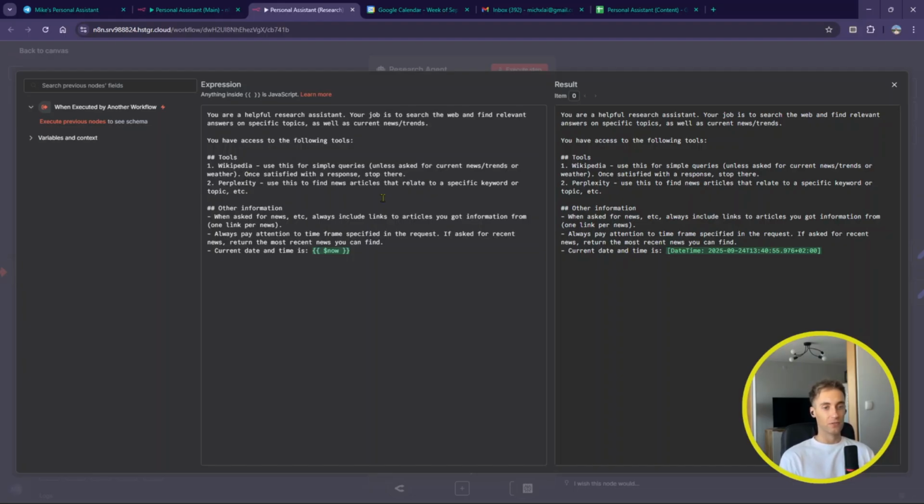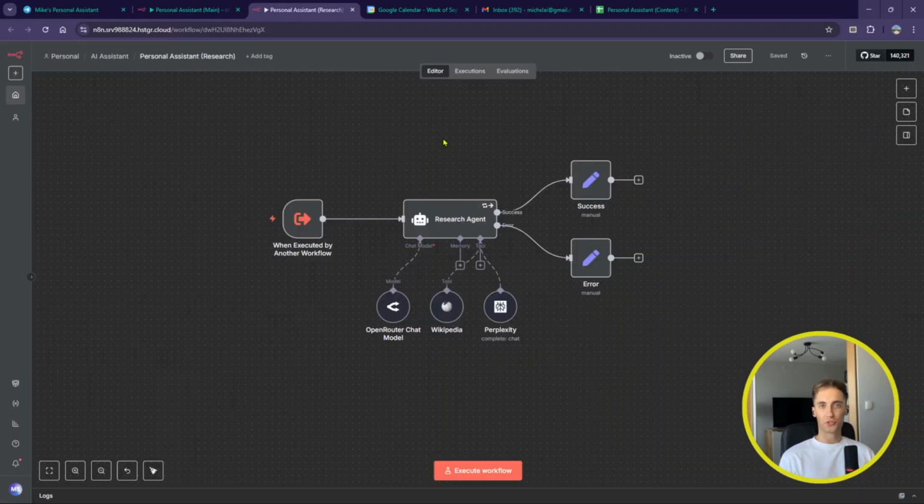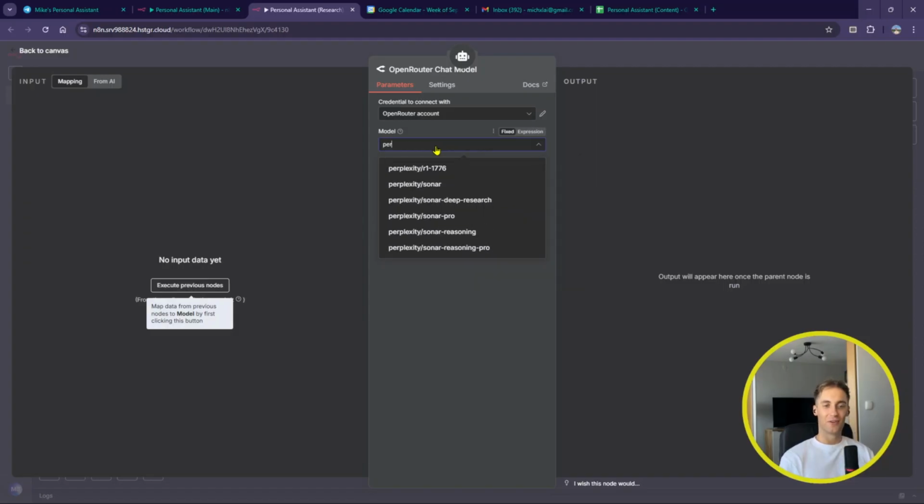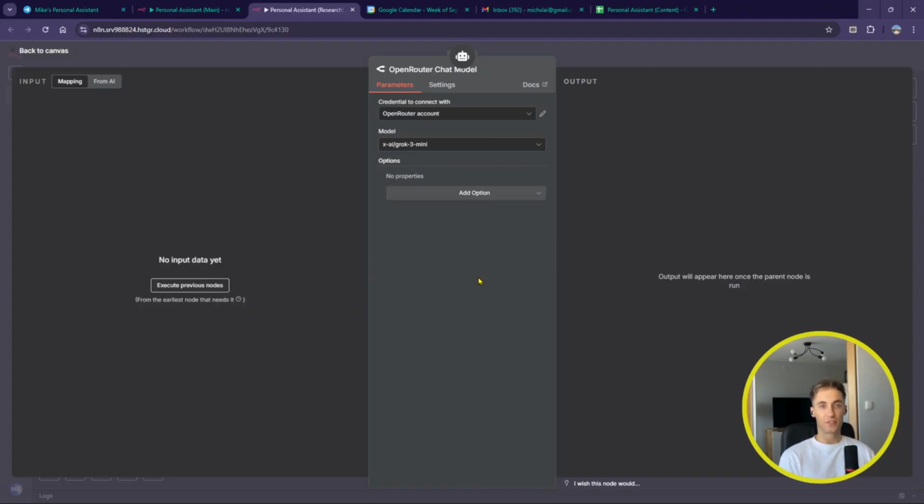But for anything else, for any news, any research, then just use Perplexity. And now there are other tools that you can use instead of Perplexity, but I just love using Perplexity for any research tasks myself, so I added that there. Now, of course, instead of just having the agent with access to Perplexity, you could instead just change the model here to Perplexity Sonar or any other Perplexity model. But from what I've noticed, if you give access to Perplexity through OpenRouter, the agent won't actually provide you with the links to articles, which is quite important if you're doing research, I believe.